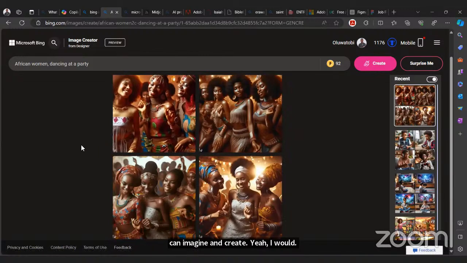Interesting. Okay, now this is where your prompt matters. If you want something more elaborate, then you'd probably want to elaborate on your prompt. Okay, let's say African women dancing at a wedding party.